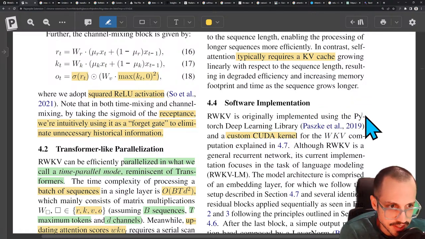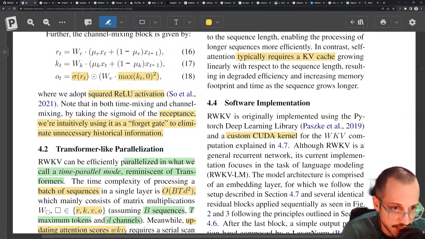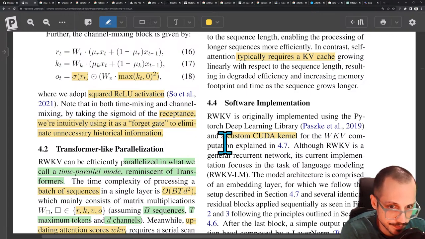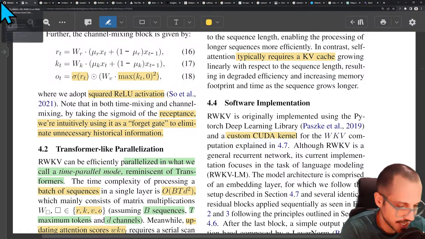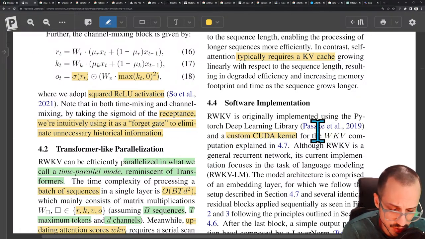So anytime you write Python code for machine learning, really what that Python code is corresponding to is that you're going to have this kind of compilation step that's going to compile that down into actually CUDA kernels. And the CUDA kernel is the actual code that runs on your GPU. And this mapping of a Python function or some kind of functionality in Python into a CUDA kernel is very intense. There's a lot of hardcore, hidden arcane knowledge that goes into that. So writing your own custom CUDA kernel, you have to make a pact with the devil in order to do that.